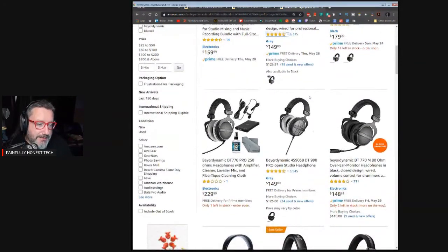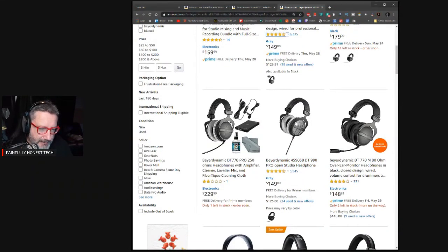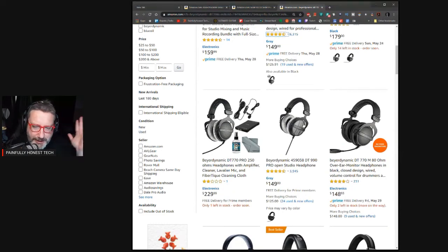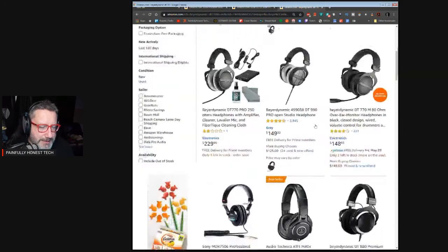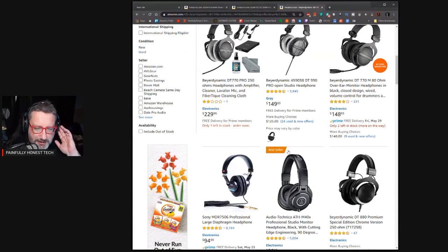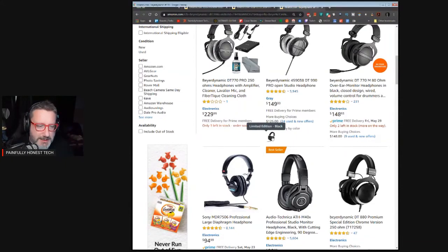And then the 990 is just the open backed version of the 770. So you see here, the 990 has these little slits in it. An open backed headphone means that there's no solid piece of plastic or anything else that's keeping sound from going in and out of the headphone. So it gives you a more open sound. It's a little bit more true to what the sound really is, but it's not good for recording. For something like this, it's perfectly fine, because it doesn't matter if a little bit of something bleeds out of my headphones into the microphone. I'm not trying to keep everything separated like I would if I were recording music.